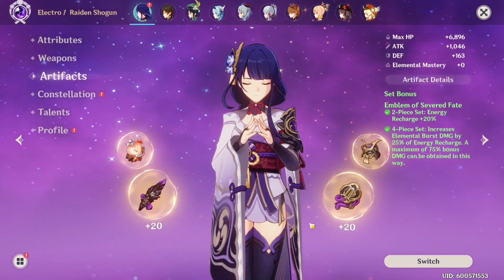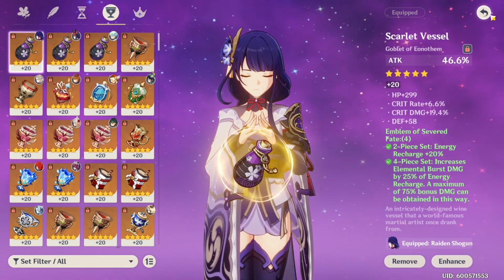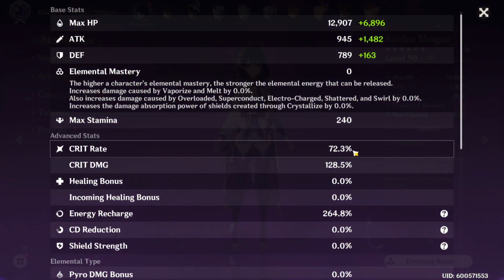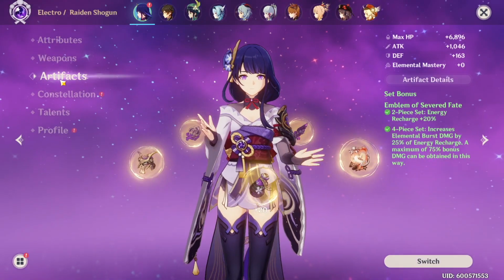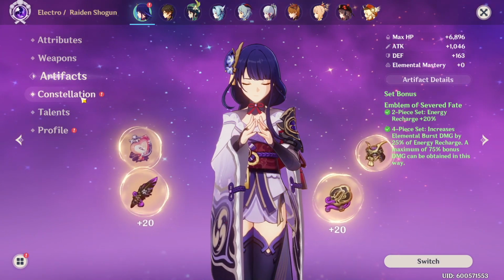So hopefully I've justified my build of energy recharge and attack percent. But yeah, her numbers are pretty good, you know. My build's not the most amazing build in the world, and she hits pretty hard, so yeah, pretty good.